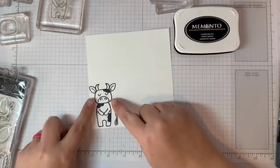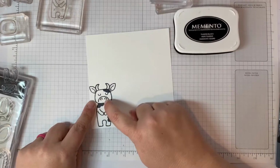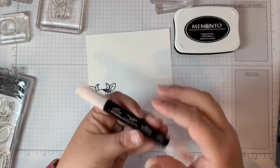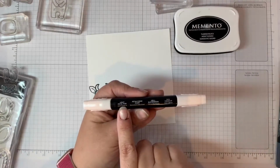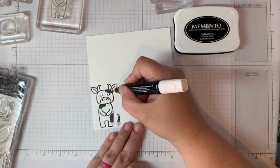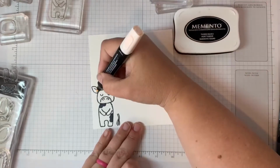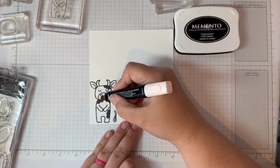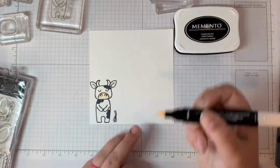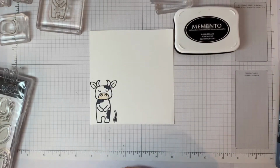Now, I need to add some interest to this snout area and to his ear. And I'm going to use, turn around so you can see it, light petal pink. And on this one, I am going to use the brush tip. And I'm just going to swish in the ear and swish in the ear. And then I'm going to come back and color across his snout. And it just makes it a different color.